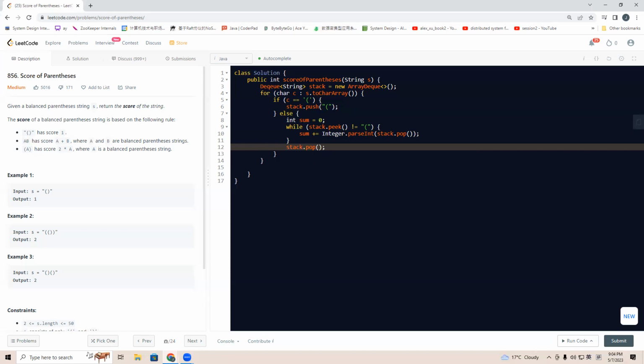So we know that when we meet the right parenthesis, in the peek of the stack it can be a left parenthesis or some kind of numbers, right?